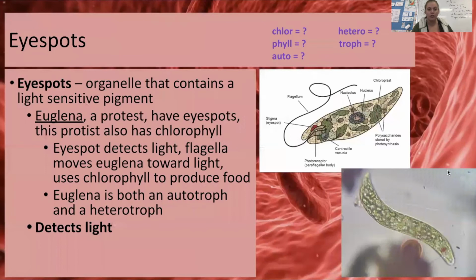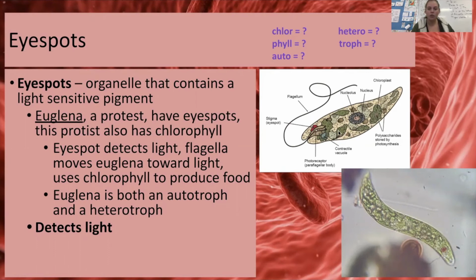It's really cool. Eye spots do exactly what they sound like they do. They detect light, but that's all they can detect. They can't see detail like our eyes can. So Euglena are little protists that are going to have these eye spots. And a Euglena is a photosynthetic protist. It's got these chlorophyll molecules in it, in these chloroplasts. And remember that chloroplasts and chlorophyll are responsible for processing light and converting that energy into carbohydrates. So if a Euglena is going to use photosynthesis, then it needs to be able to tell where light is.